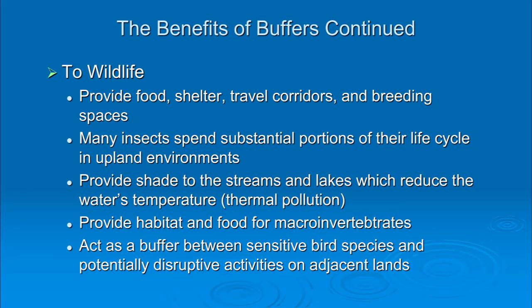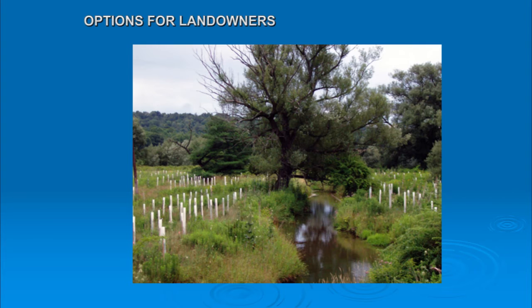Again, you'll hear me say more than once that buffers really act as a way to protect our streams from our everyday lives. And they do a great job of it. So here is a buffer installed along a stream, a riparian buffer. And you can see, it looks like on the left side, that buffer is probably over 100 feet wide, so from the stream back. And on the right side, it looks like there's some trees already in there, some mature trees. So maybe that buffer is only 50 to 100 feet wide.